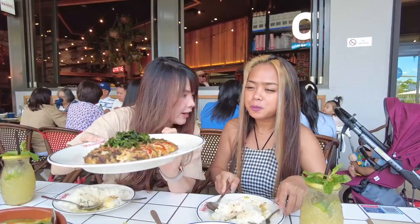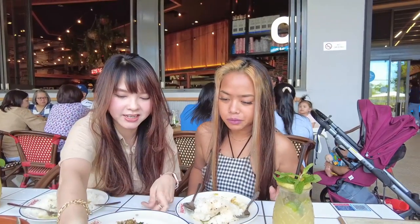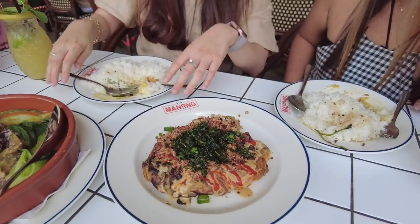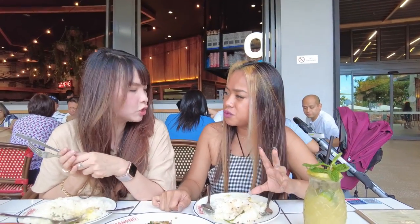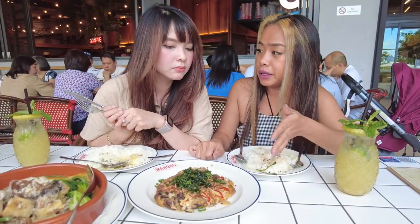Now shall we move to the third dish? Alright. Wow, we have a lucky day. We're gonna be so satisfied with all of this food. So that's a tortang talong. Sorry, what is it? Tortang talong. Torta means toasted. That came from Spanish. Talong is eggplant.